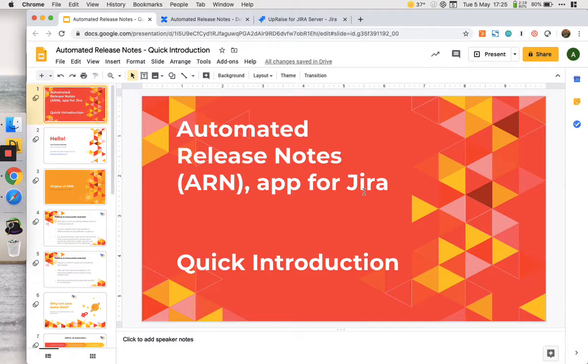This video is going to be about 20 to 25 minutes, and we are going to cover an initial presentation of 5-7 minutes followed by the actual product demo. Although there will be a detailed feature walkthrough in a later video, in this video we'll just touch base upon the core concepts covered by the automated release notes plugin. Without further ado, let's jump into the presentation first.